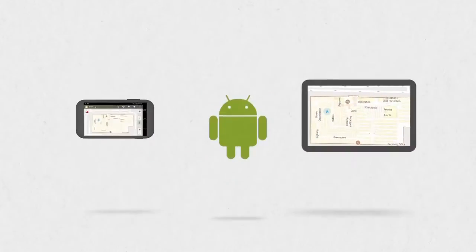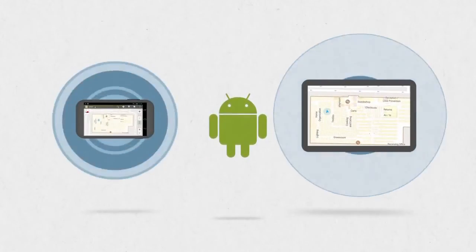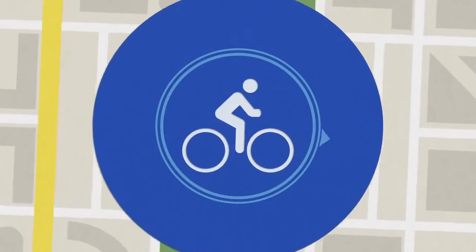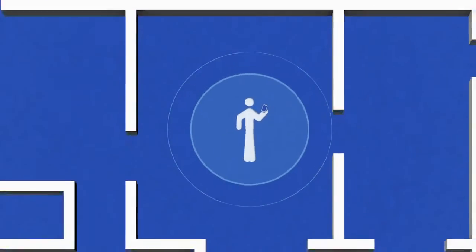Best of all, this feature now appears right within Google Maps on Android devices, meaning you can plan your trip the whole way through and never worry about getting lost in the wrong department again.